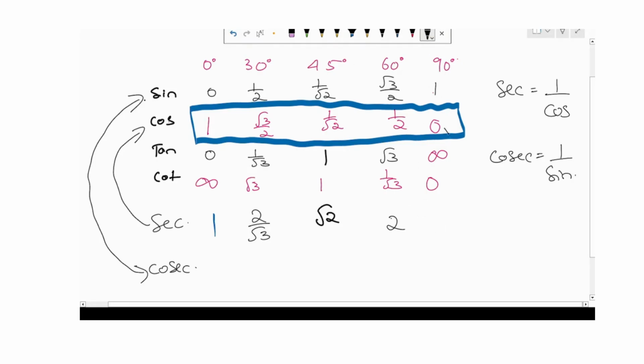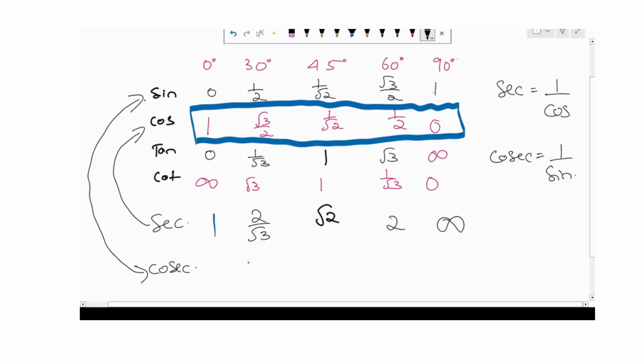90 degree is the reciprocal of 0. So when you talk about reciprocal of 0, 0 divided by 1, this is the actual form, 0 by 1. If you had to reciprocate this, it becomes 1 by 0. As I told you all earlier, anything divided by 0 is undefined. Anything divided by 0 is undefined. Okay, it is undefined.